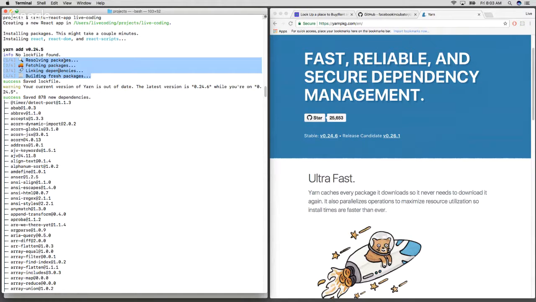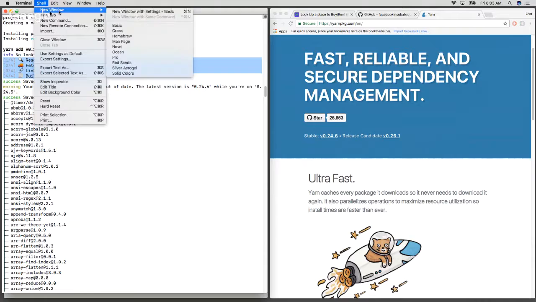Maybe if I do a verbose option. I wonder if create React app has a verbose option. Let me see.